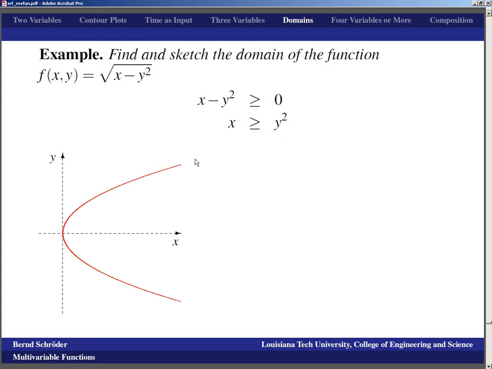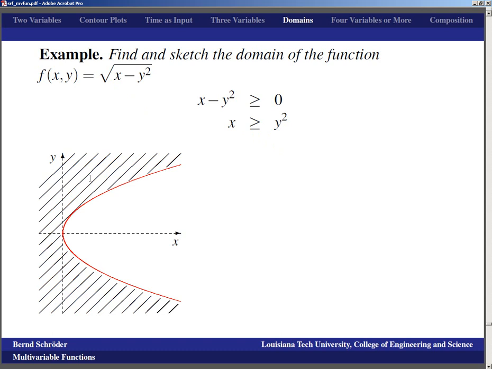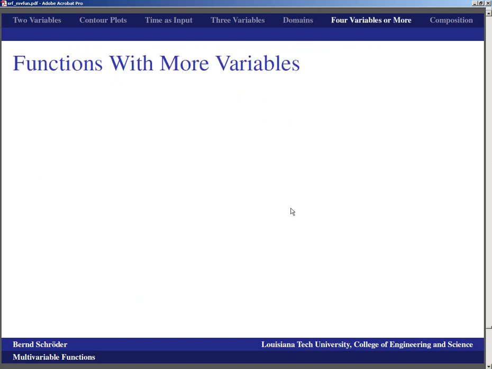The demarcation line is the standard parabola, except that it's opening to the right because we're looking at x equals y squared, right? And then x greater or equal than y squared is the domain, which means this stuff here is ruled out, and the domain is just this region here. So then you have to make sure you indicate your convention that this stuff that is marked is not in the domain, and the domain is actually over here. But that would be a good picture of that domain. The only other thing that could go wrong in a domain is that things could have a division by 0.